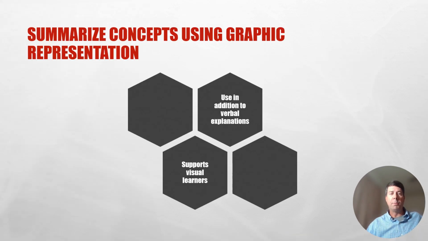Next slide is to summarize concepts using graphic representation. Today's age, kids are just surrounded by technology and a lot of different methods of media these days. And I believe that using not only auditory representation, but graphic representation to help with the visual learners is a big concept to use in class. Use this in addition to verbal explanations.